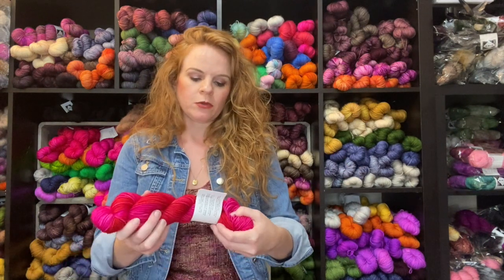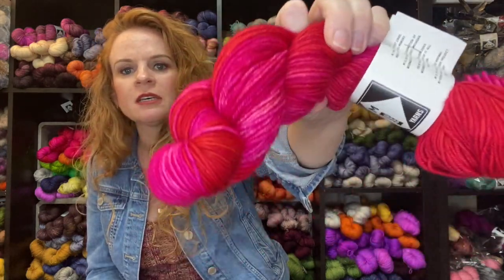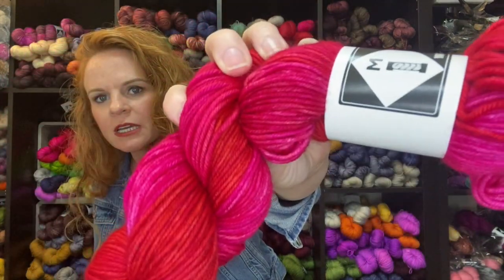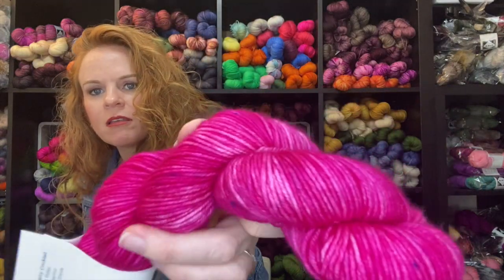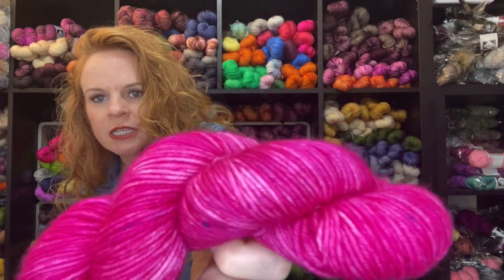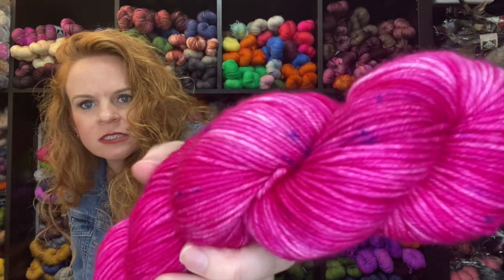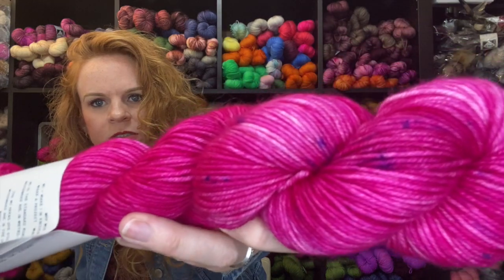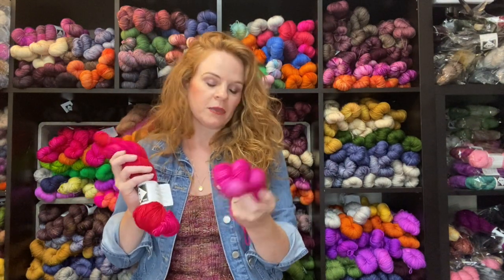So this is, let me start with this one, Strawberry Smash, and it's got some really cool depths of pinks and almost like a corally red, I want to say. I really love it. And then this is Mixed Berry Cocktail. This has varying shades of pinks, all the way from light pink to deep fuchsia. And then it's got these really subtle, like deep purple speckles. I don't think the camera's, there we go. Oh, there we go. Yep. So these are on my Easy Rider DK base, if you are interested.